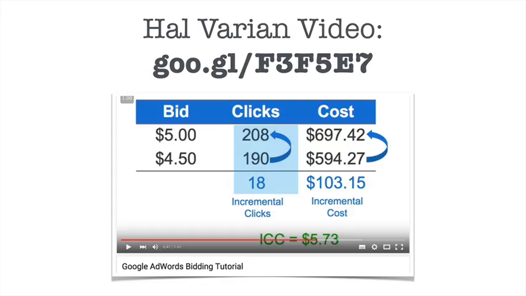Also have a look at this old video. This is 6 years old at this point, 2009. It was released by Hal Varian, chief economist over at Google. It's old, but it's a very, very good explanation of what I'm talking about here, which is incremental click cost and incremental conversion cost. If you're doing this professionally, if you're running ads, you need to understand this. You may not use it on all your accounts because, like I say, it's complicated, but you need to understand what incremental click cost is, and Hal Varian has a fantastic explanation. 10 minutes of your life that is well worth doing.